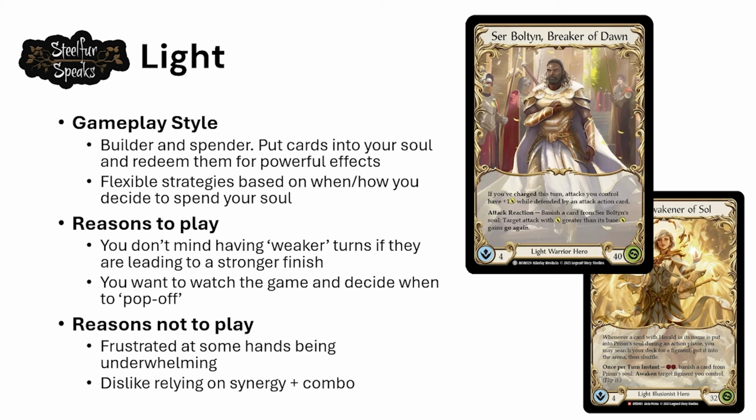And then once you've done that, cards in your soul don't necessarily do anything by themselves, but you're going to spend cards from your soul and just put them in the banished zone instead of your soul, and get powerful effects. So for Boltyn, that's target attack with greater than its base power, it gains go again. For Awakener of Souls, it's to awaken angels that you have, which are 4 power angels with ward 4 that you can attack with.